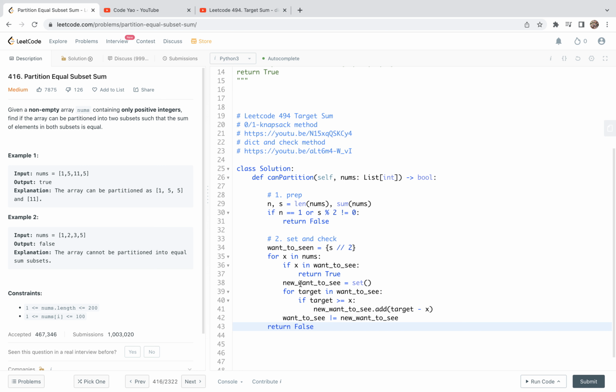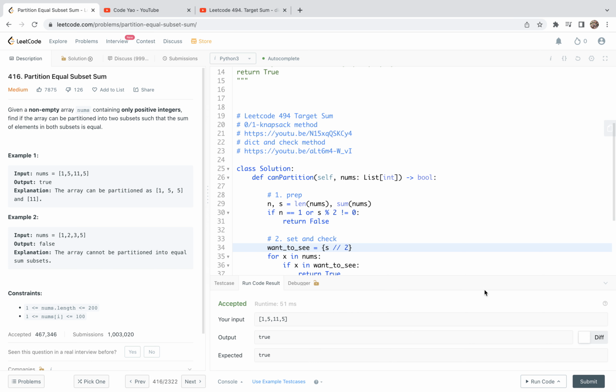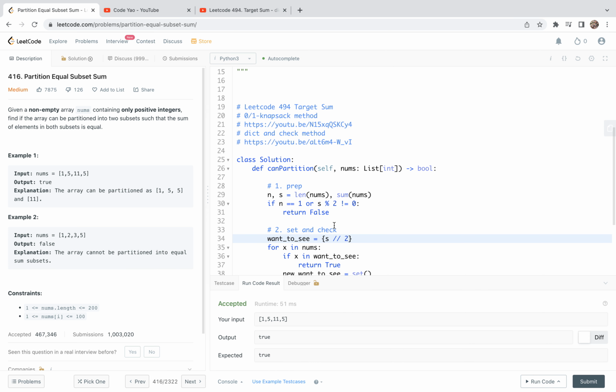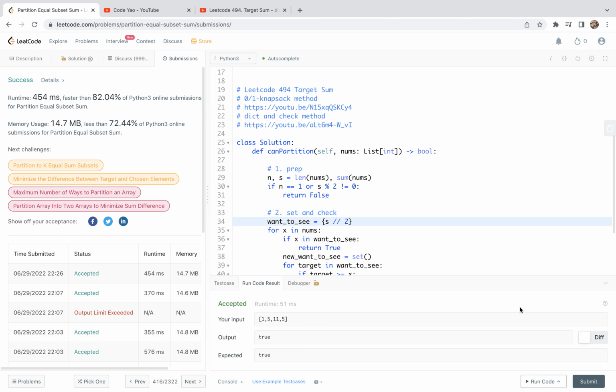In other words, if in the procedure we have made the half sum, that is s over 2, we have already returned true. Otherwise, we're going to return false. So let's first have a check for the special case. So here, x in 1 to C, the variable 1 to C. Let me change this one. Yeah. So it passes the first example. So now let's do a generic case check. It passes the generic case.